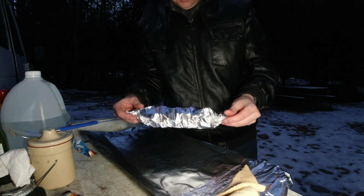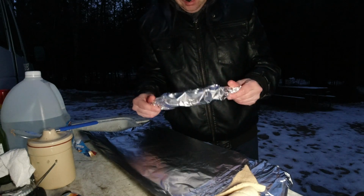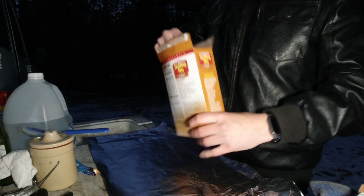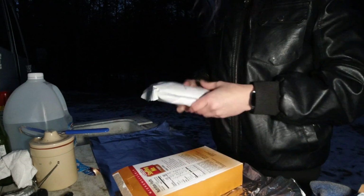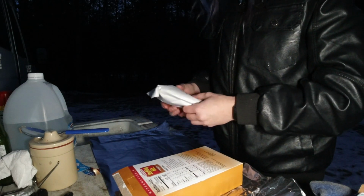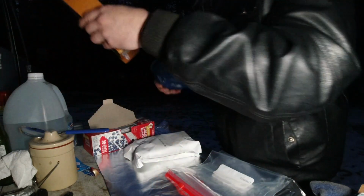I'm going to make 3 more of these, and I'll put them on the fire pit and keep rotating them frequently and just see what happens. Alright, the next thing we're going to work on is the stuffing. Making one big pouch. Now obviously I do not need to make this much, so I'm going to split it down in half. Or maybe even quarters.